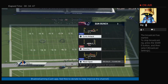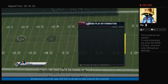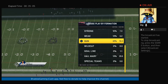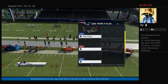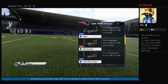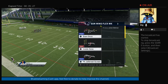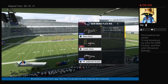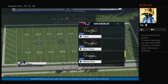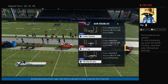Trying to see if I can find a play to emulate it. Trying to find a play with a block tight end. Just bear with me. Well, it'll probably be one of these ones where he's in the box. The only ones I see are just runs, so bear with me. And they don't block their tight ends at all or something? Okay, so all they got is just tight end routes. So we'll just pick a random play.